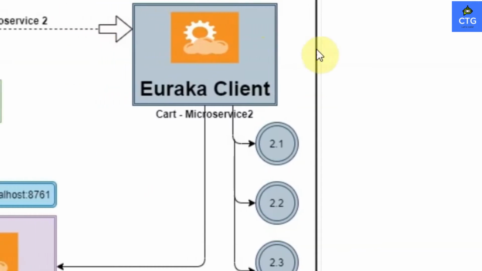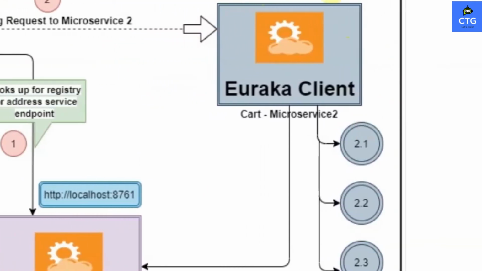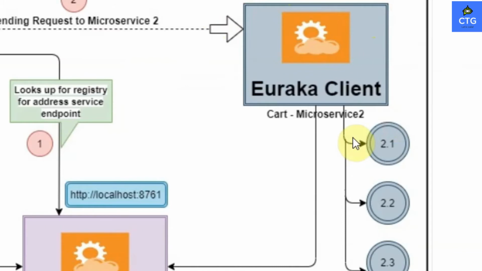There will be multiple requests coming into the particular Eureka client, the cart microservice too, because they will select multiple products with multiple offers. So in that scenario, the request traffic will be huge for the Eureka client, basically the cart microservice too. This application can't handle that much huge load. So now what can we do?